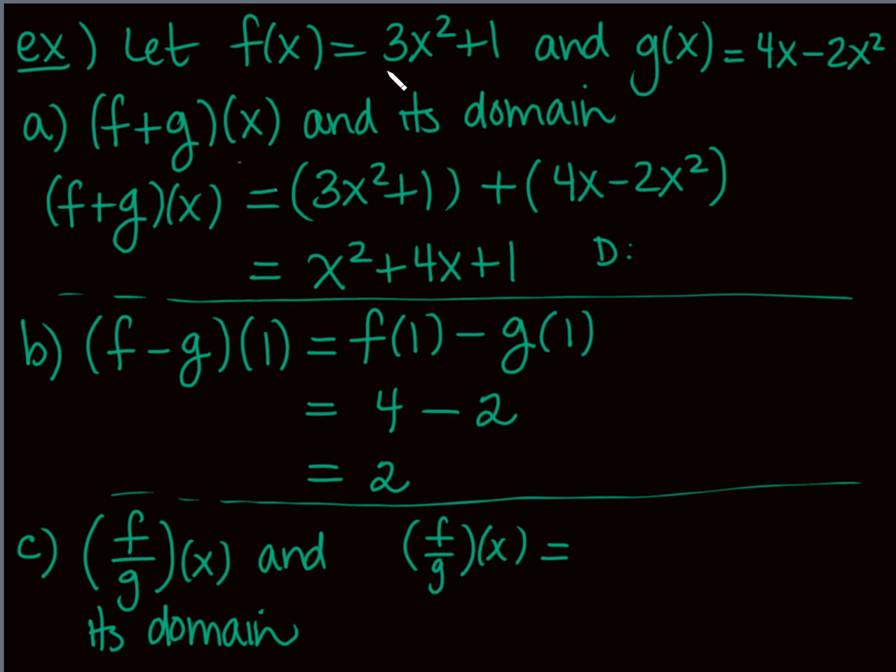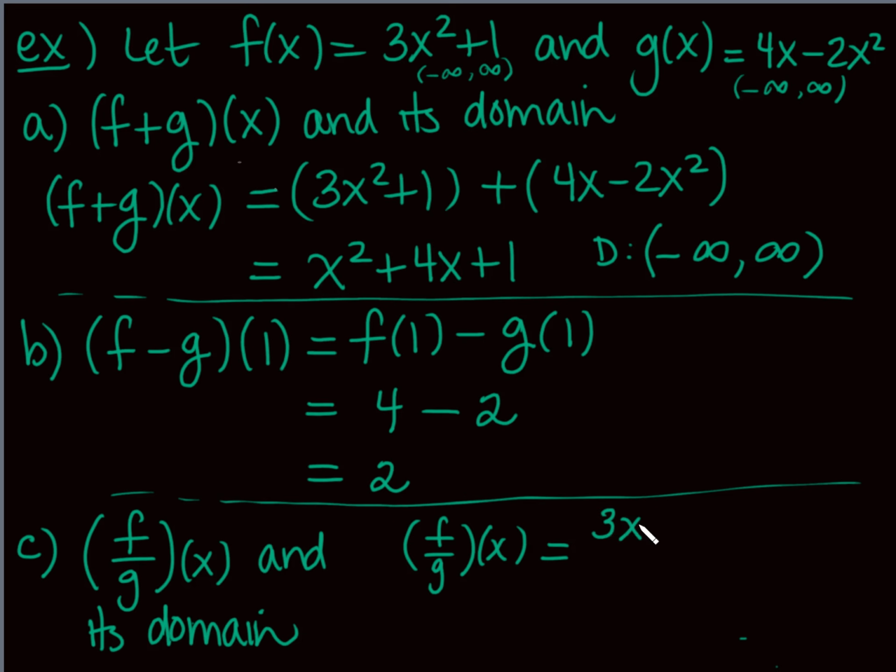Sorry about that. Remember, the domain, I have to include x values that are included in the domain of g and are in the domain of f, okay? So what is the domain of 3x squared plus 1? That domain is minus infinity to infinity. And what is the domain of g of x? This obviously is minus infinity to infinity. So what's going to be the domain when I add these two functions? Same thing, guys. Everyone is invited to the party, right? F invites everyone, g invites everyone. So my domain is going to be minus infinity to infinity.